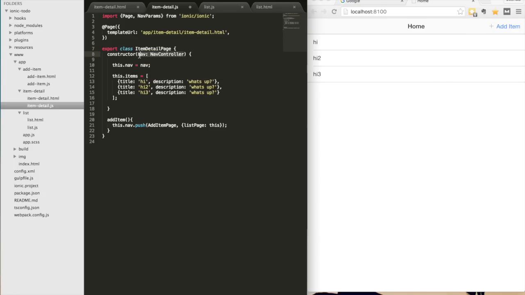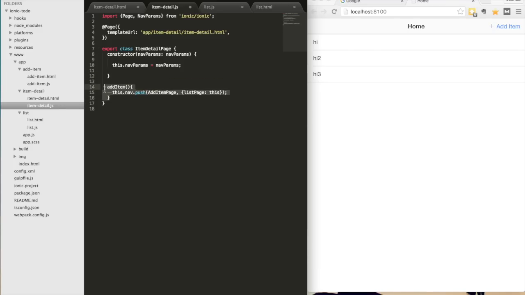We'll change the nav controller with the nav params. Set that here as well. And get rid of the items again. And I can also get rid of this function because we don't need that. And then we'll set the title and the description to be the values that were passed in from the other page.